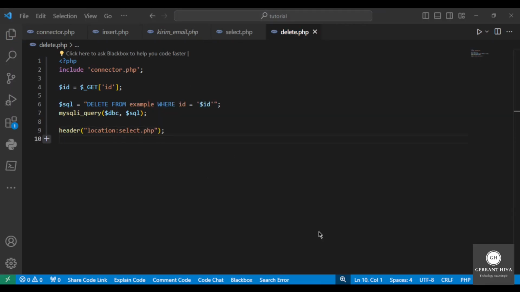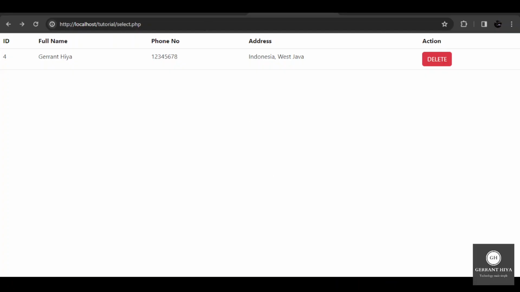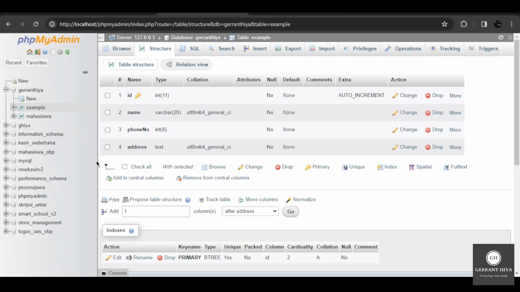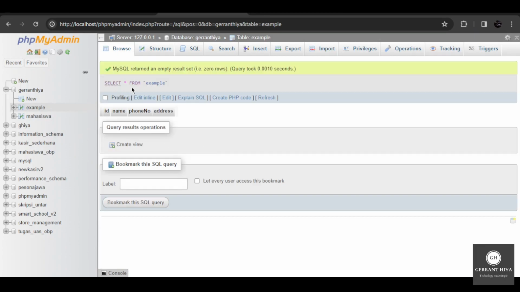So if we click delete, we are still on this page. Delete. See, we are still on this page. We do not move to another page. And then if we browse the table, there is no value because we already deleted it before.